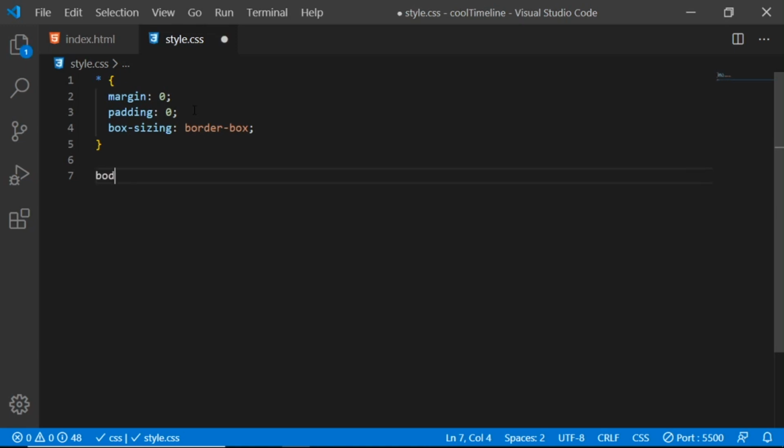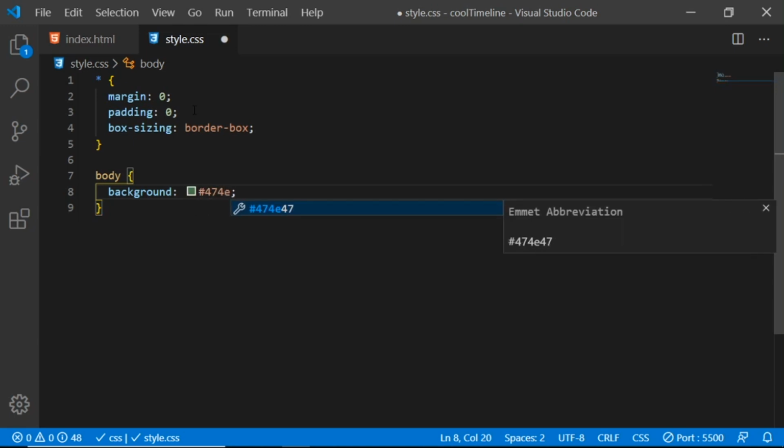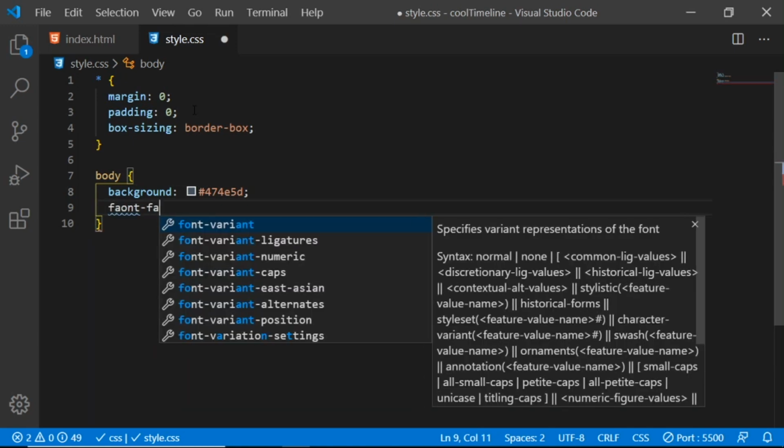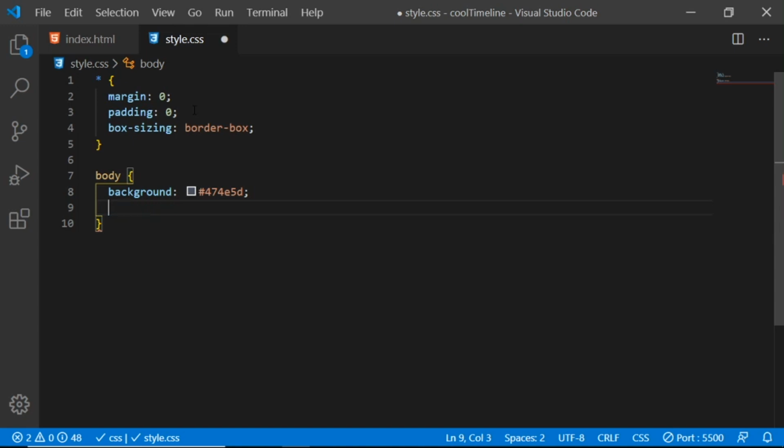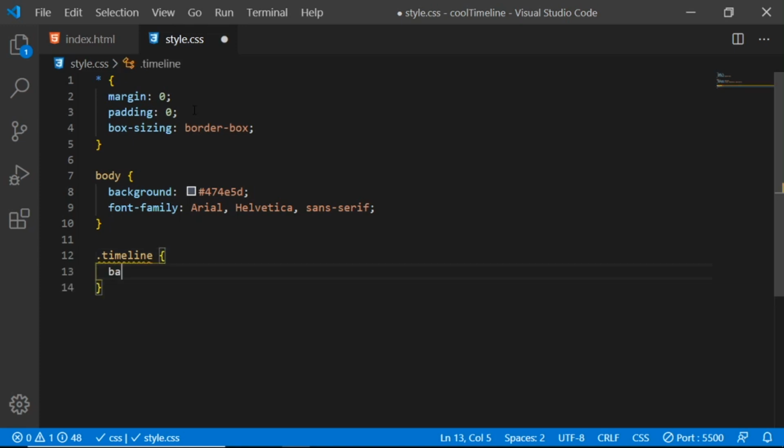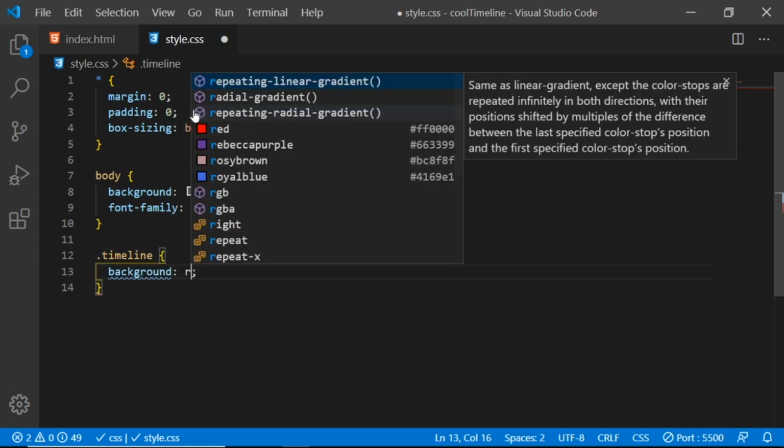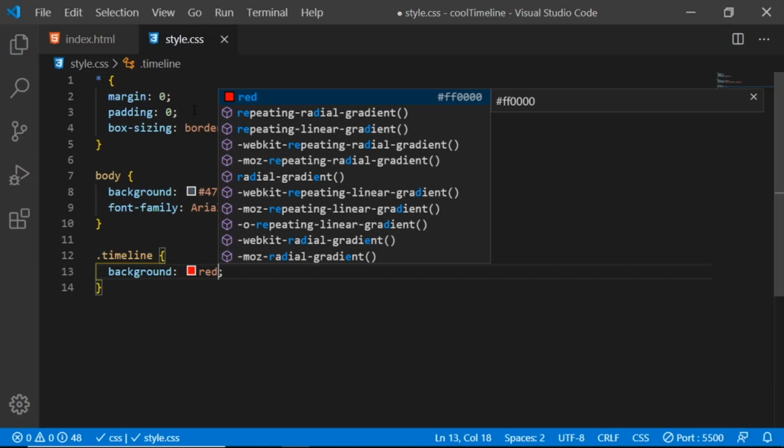Alright, so for the body, we are going to change the background to 47 4F 5D. And for the font family, we're going to use Arial, Helvetica, sans-serif, and let's grab the timeline class, and let's change the background to red so you can see.